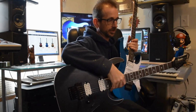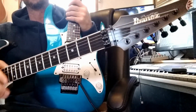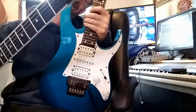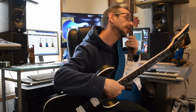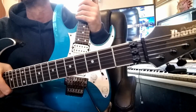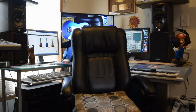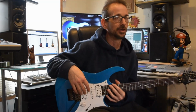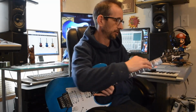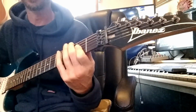So yeah, this guitar, I'll do a review on this one too. What the heck model is it? I'll look at it. You gotta use my glasses. It's a 652. That's what it is. Yes, I remember. I didn't lose all my brain cells. Yeah, so when I got the tool that came with my RG652, I was able to adjust the truss rod and get the action pretty good.